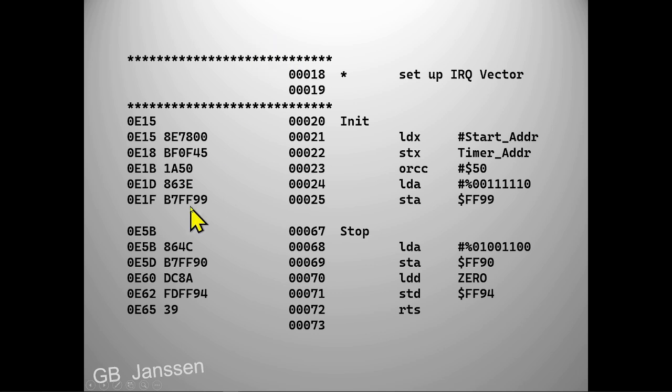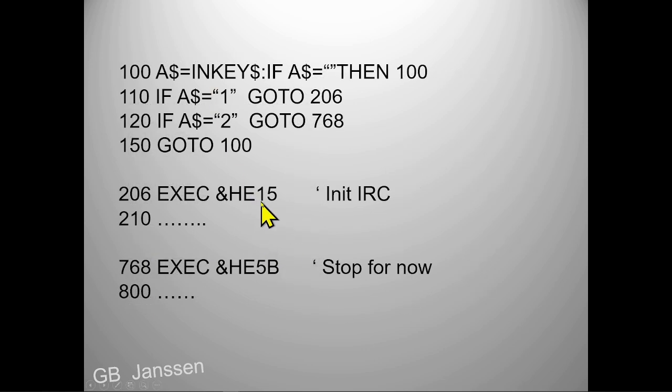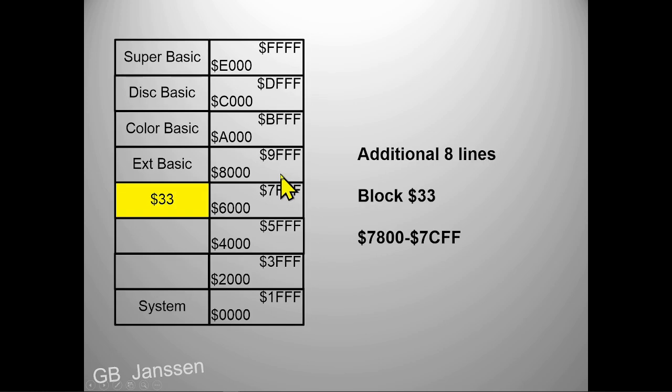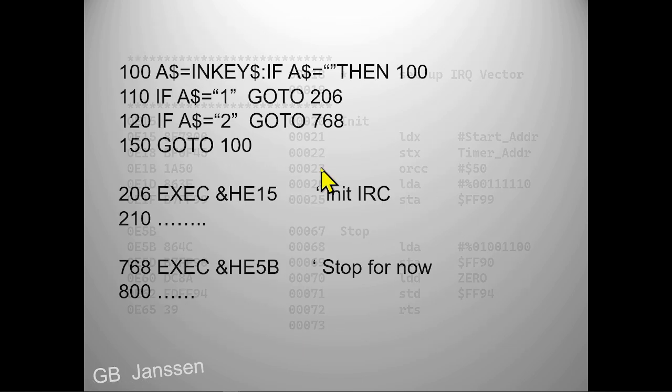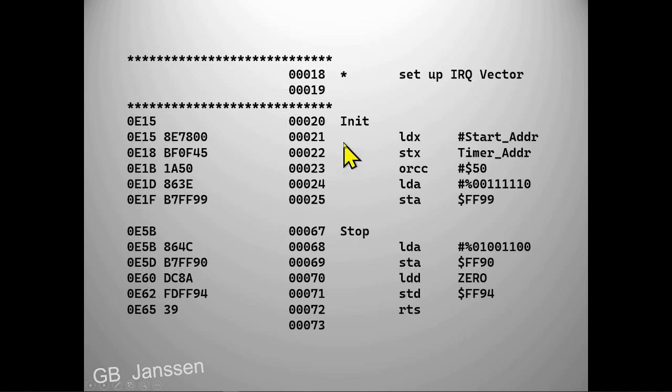We reassembled our program. Now that 1 byte has changed this address to E16, and likewise this address to E5 Charlie. So now we go back to our basic program. We change this to a 6, this to a Charlie, and run it, and everything works good. That was all fine and dandy, but we didn't do anything with that code.